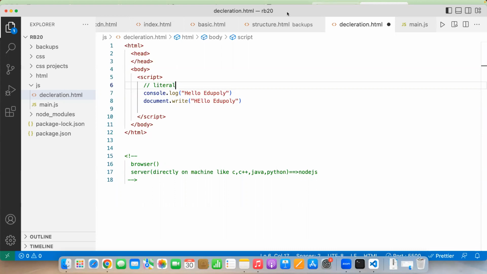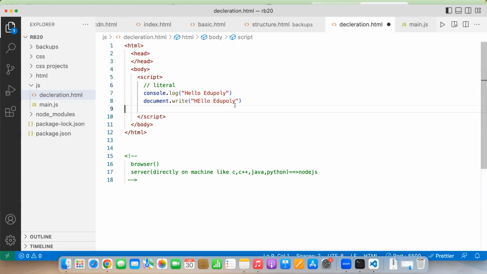Here in JavaScript also, not only JavaScript, even every programming language, this is the finest thing. This is called, hello Adipoli, that is called string literal. If you are not interested to use that word, then it is a string. But I need that literal at the time of functions or expressions. These times, JSX, those times I want this word literal. But right now, whatever is inside the console.log, that is called literal. String literal, that is called string literal.